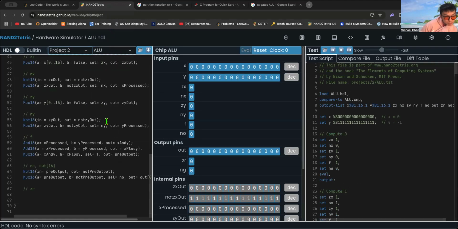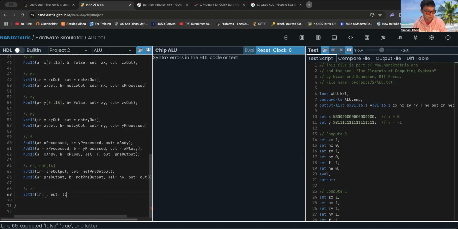It isn't bit by bit though. Because honestly, I'm thinking not 16, and then I just do out, right? 0 to 15.